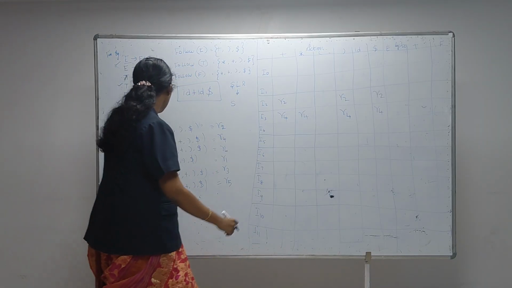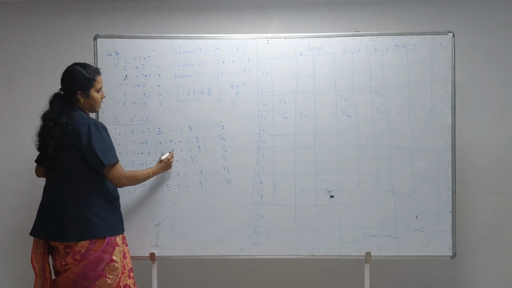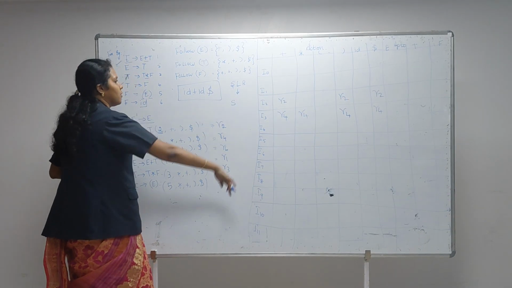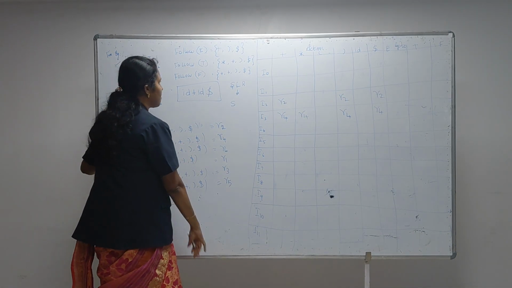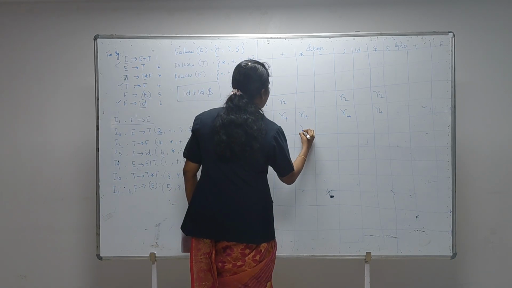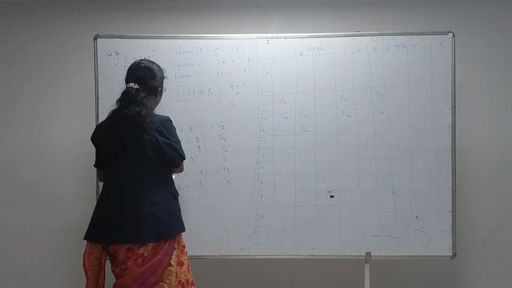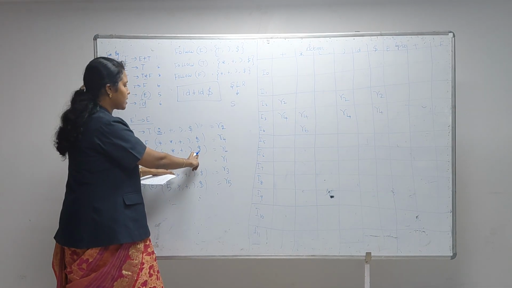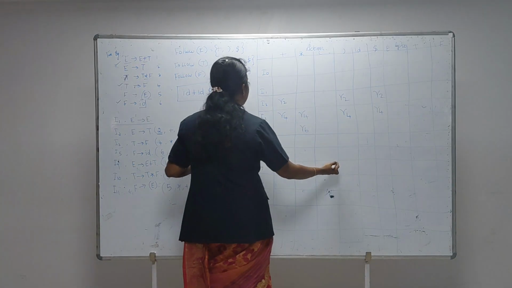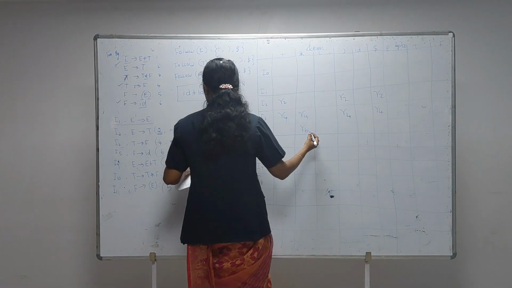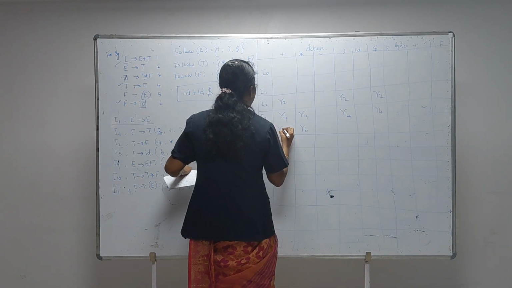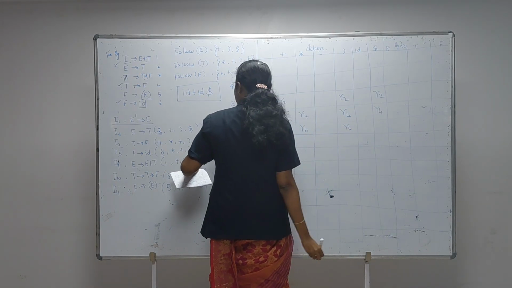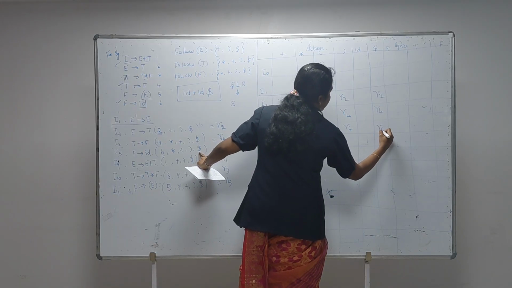Then we are going to move to the next step, that is 5. So 5 comma asterisk is R6. We have already written the reduction function R6, so we have to fill it into the SLR parsing table. 5 comma star is R6. Next, 5 comma plus is R6, 5 comma close parenthesis is R6, and the last one, 5 comma dollar, is R6. In the table I have already filled asterisk, then the next one is plus, here also we write R6, and close parenthesis is R6, and the last one is dollar, which we write as R6.